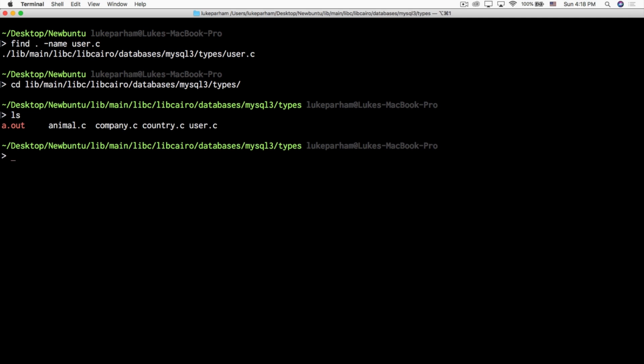Next, we'll use whatever text editor we want to edit this file. If you're used to using something like Sublime Text or TextEdit, you can just feel free to use that. I'm going to use a program called Vim, and it's actually a command line based editor. There's a few other ones like Nano and Emacs, and they're all great, but I like to use Vim personally. So to do that, I'll just type vim and then user.c.